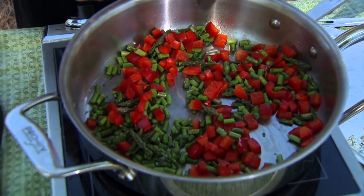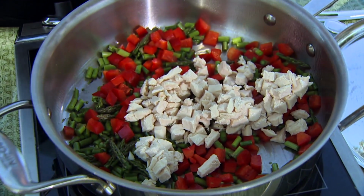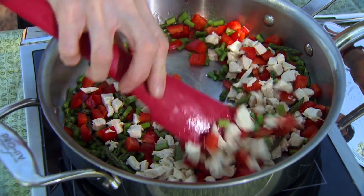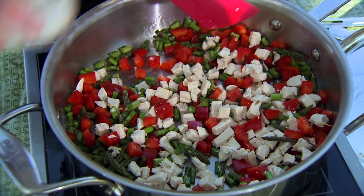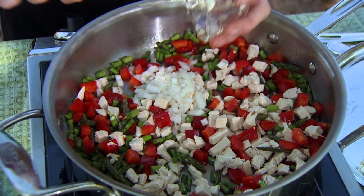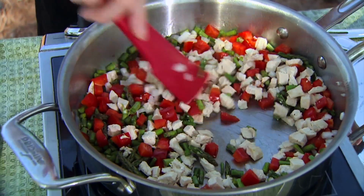Now, also to this I'm going to add 6 ounces of cooked chicken breast or chicken thighs, again whichever you happen to have. It's already cooked, so all we need to do is warm that through, and we're going to cook the vegetables for about 4 to 5 minutes. It's going to vary a little bit depending on the size of your chop and which particular vegetable you're using. Also going to add 1/4 of a cup of chopped onion to this.